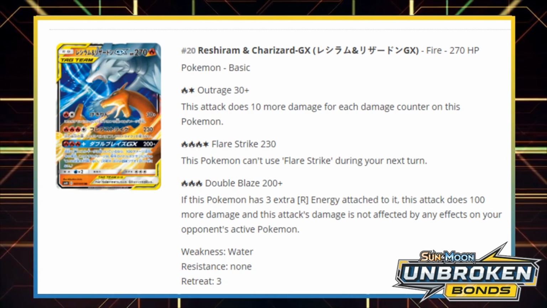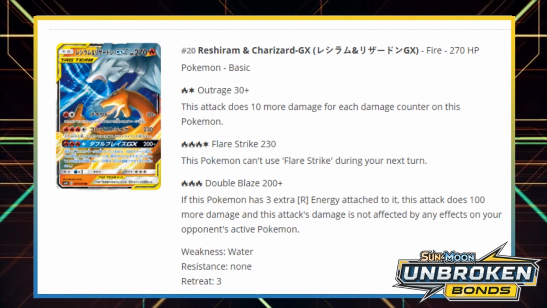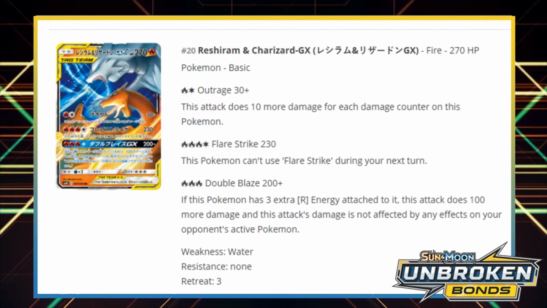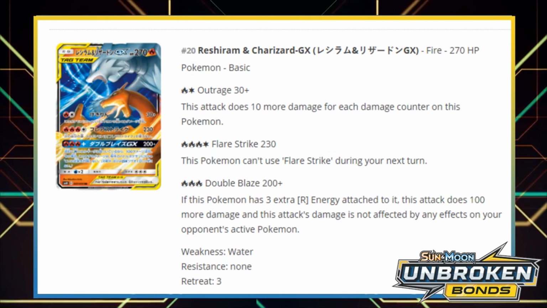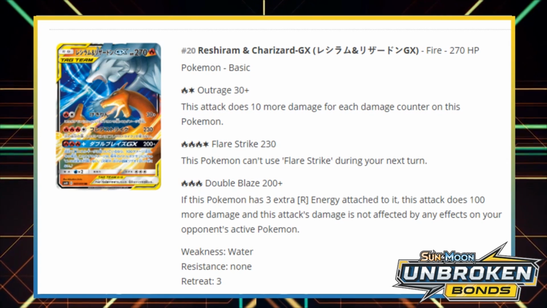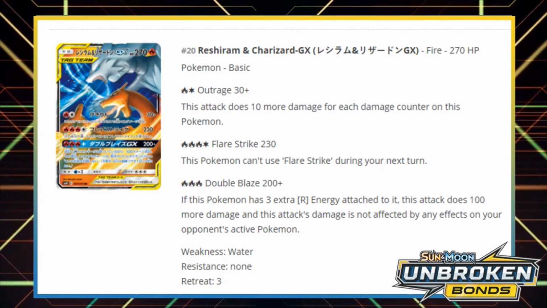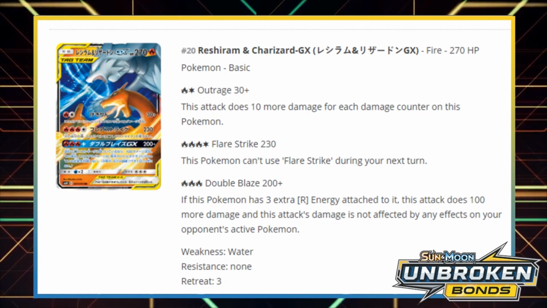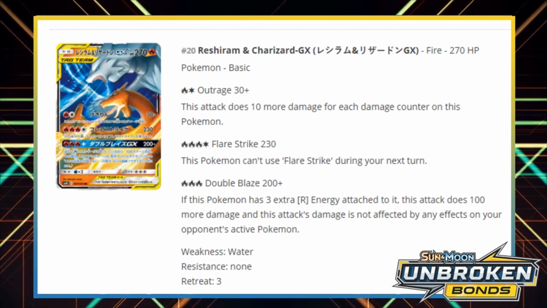So you have Reshiram and Charizard GX starting us off, probably the most hyped card, not only because of the fantastic artwork in all of its versions, but also because of its insanely powerful attacks. It has 270 HP, which is already in the higher numbers for tag teams. Only Magikarp and Wailord have more than that currently. And we have the Outrage attack, dealing 30 damage plus 10 more damage for each damage counter on this Pokemon.